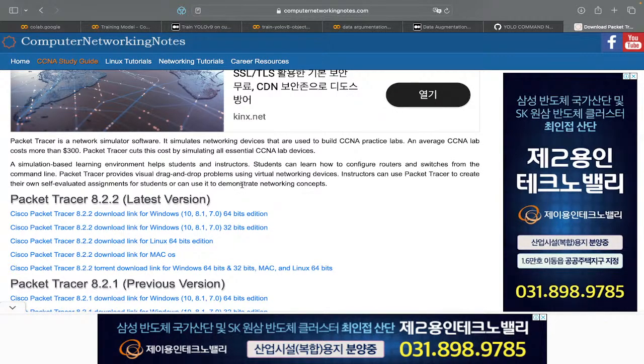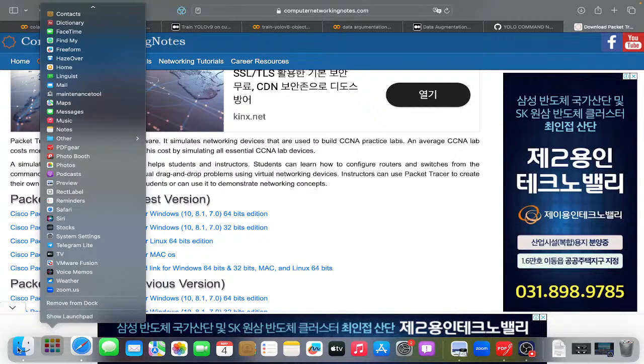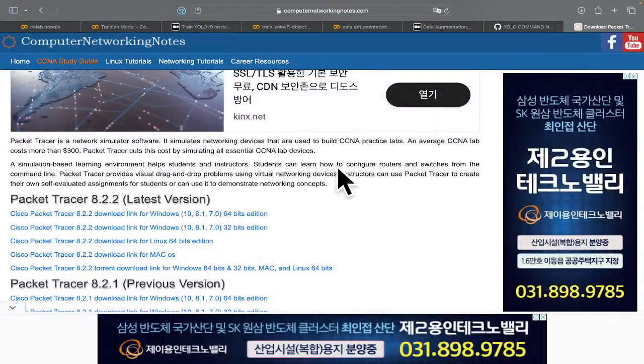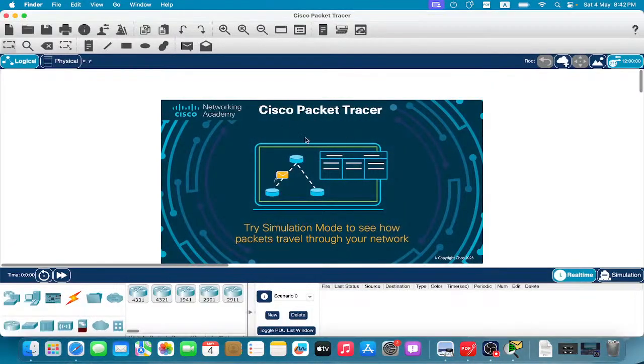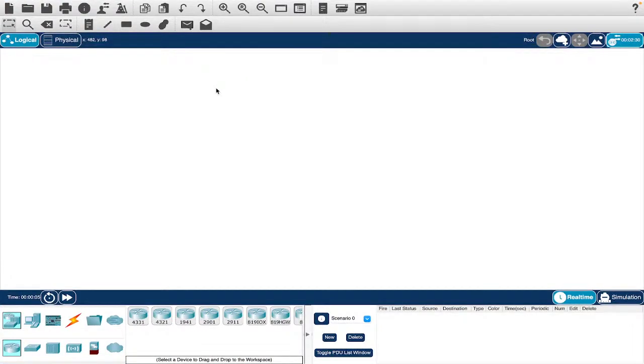Once you have the knowledge of using Cisco Packet Tracer, you can go and take your Cisco certificate, of course the CCNA examination. Personally, I have already downloaded it, so I'm just going to execute it directly from my applications menu. Let's go to the application, and yes, we have our Cisco Packet Tracer software. By the way, you may need to make an email address on your Cisco website in order to log in, because it's not going to work properly unless you have the user ID and password.